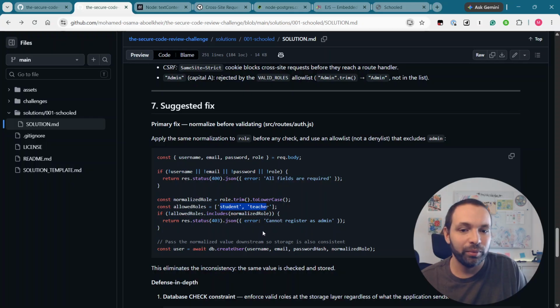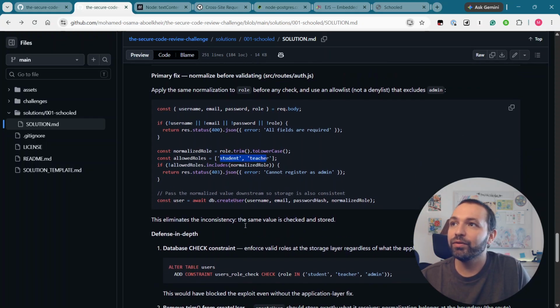This wouldn't have made this possible because now the allow list is much tighter. We only have 2 allowed values. So student with a space, student without a space, teacher with a space, any modified values, even of student and teacher, wouldn't have been allowed. So this is a much tighter control, and this removes the possibility that similar things are going to be possible, where when you transform the value, you bypass the initial check.